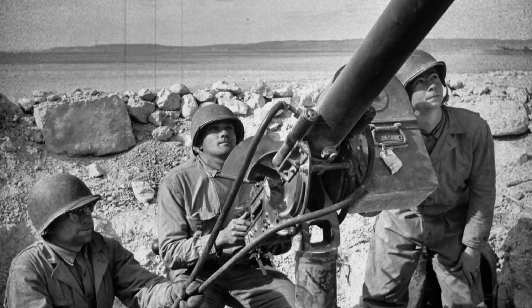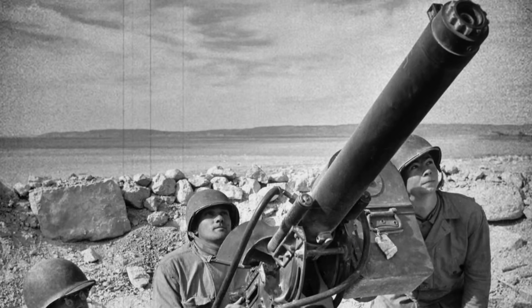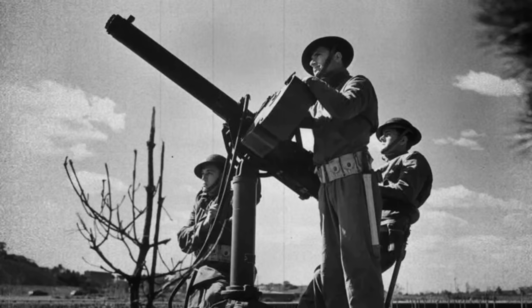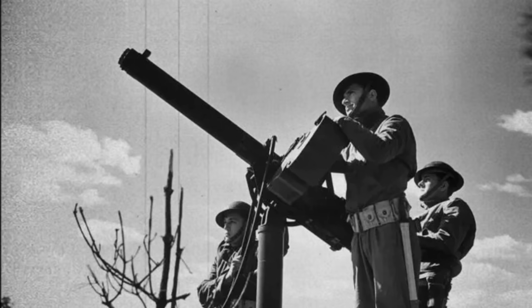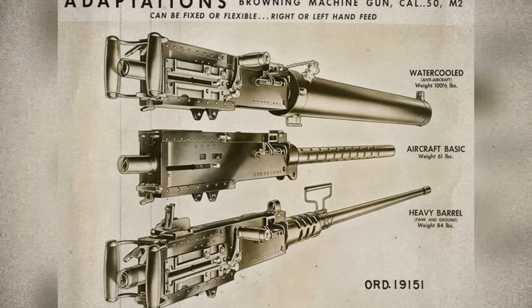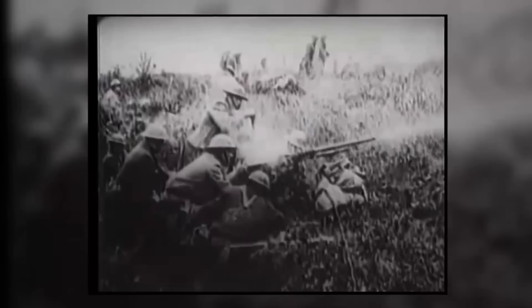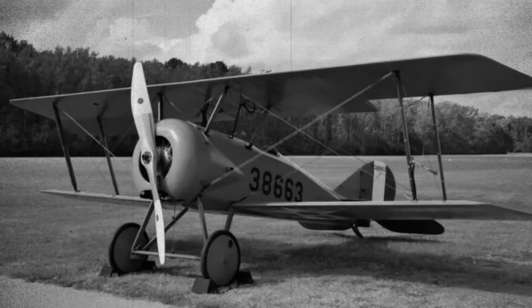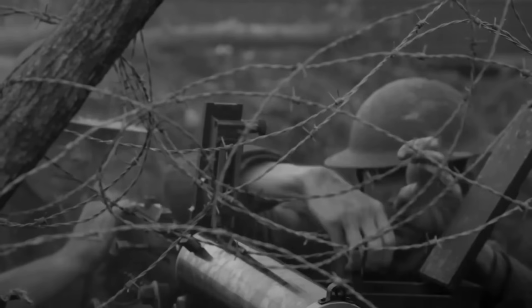After some back and forth, the first prototype was ready for testing, and soon entered production as the M1921, a water-cooled heavy machine gun intended mostly for anti-aircraft use. It was then tested to see where else it could be used, and at first it wasn't looking very promising. Infantrymen couldn't handle it, as it was too heavy to carry, weighing about 120 pounds in the water-cooled version, or 84 pounds for the lighter air-cooled model, with the tripod adding another 44 pounds. So a complete ground setup ranging between 130 and 170 pounds, plus all the ammo for it, which also wasn't light, was not giving a promising future. Not to mention it had substantial recoil, making it difficult to fire accurately. Smaller aircraft of the time also couldn't make much use of it, and for vehicle use, mounted in early small turrets, it was also problematic, as it could be fed only from the left side.